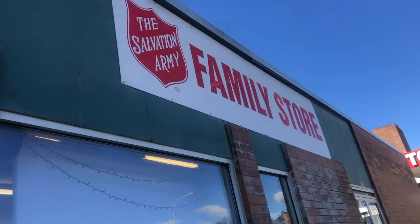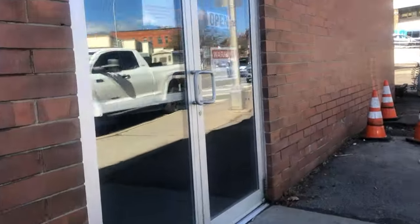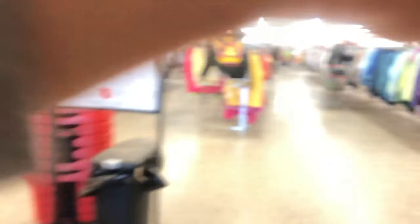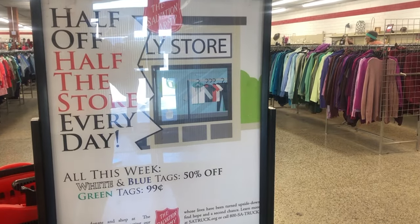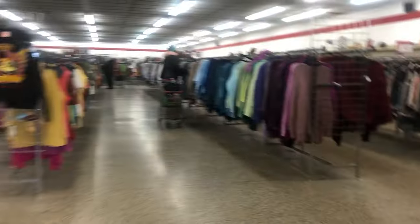I know from previous trips here that they don't have a lot of hard goods on the shelves, but they do have a ton of clothes. I don't love selling clothes, but I do sell a decent amount and do pretty well — they're very profitable items, especially at these small town thrift stores. They're not very picked over like the Goodwills. Small towns are great for finding vintage and retro clothes. White and blue tags are 50% off, and spoiler alert, we will be finding some of those.